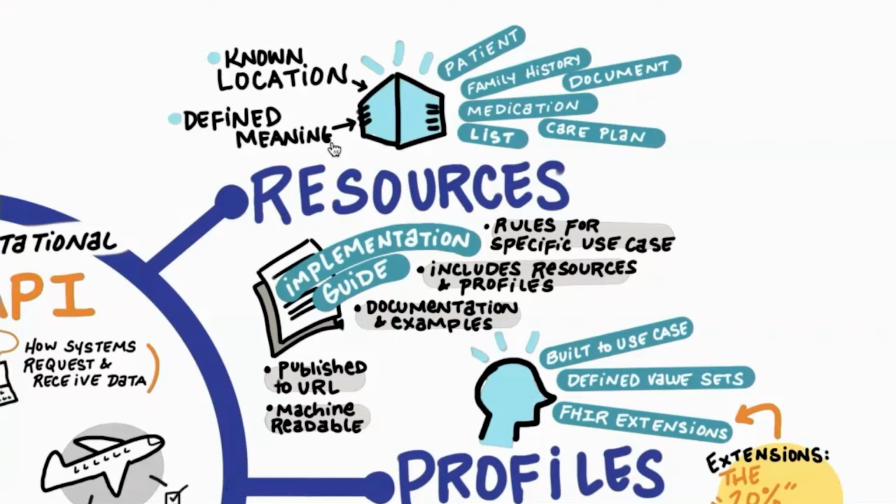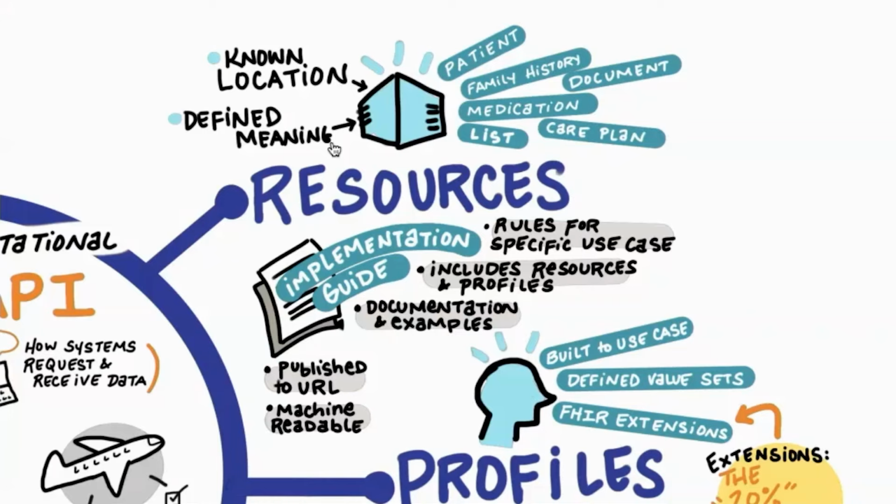And then HL7 has a web publishing tool that allows you to publish those FHIR implementation guides as a package that's downloadable and machine readable, containing all those FHIR profiles and value sets and such. And then the fact that it's machine readable means you can validate your implementation, your application that you've developed, against that implementation guide to make sure it's compliant, conformant with your implementation guide and the profiles in it.